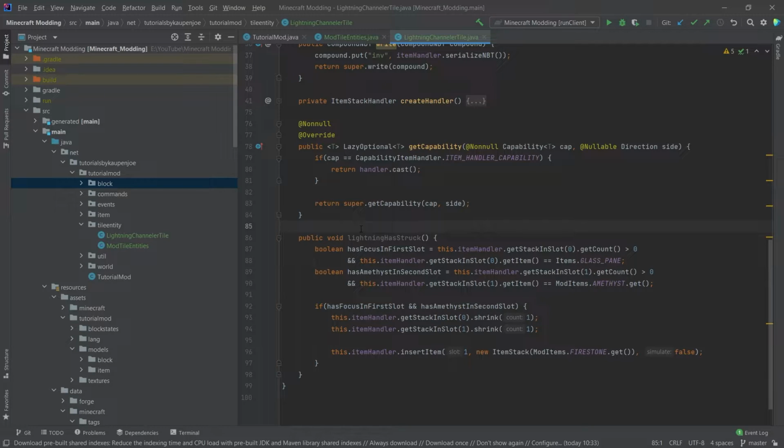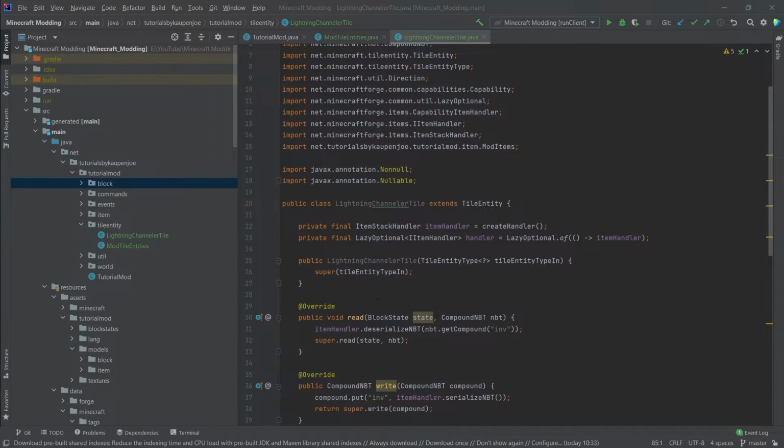One thing I do want to say is we could also create a new recipe type and actually create custom recipes for this as well. However, that is more advanced at the moment, and I really only want to show you the tile entity and what goes into the tile entities. With the custom recipe types, that's something for another day.